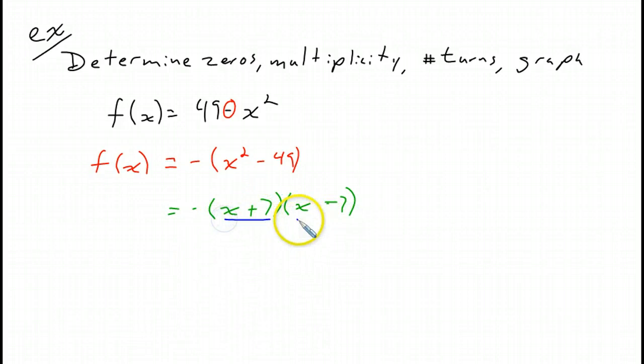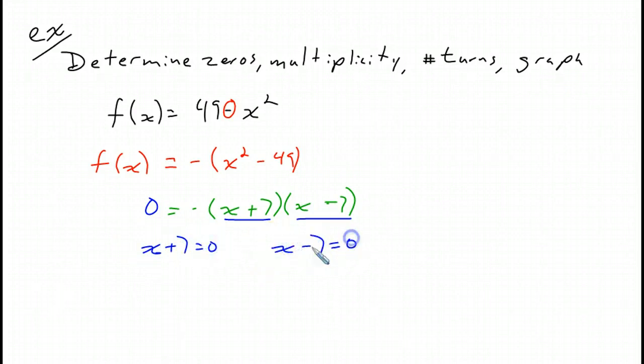We have something times something else is supposed to equal 0 in order to have it be a 0, right? So our y has to be 0. It's crossing the x-intercept. So what I can do is I know one or both of these things have to multiply to be 0. So I just take them both and set them to 0 themselves to see when this is true. So x equals negative 7 and x equals 7. There are our zeros. Yay, I did it.